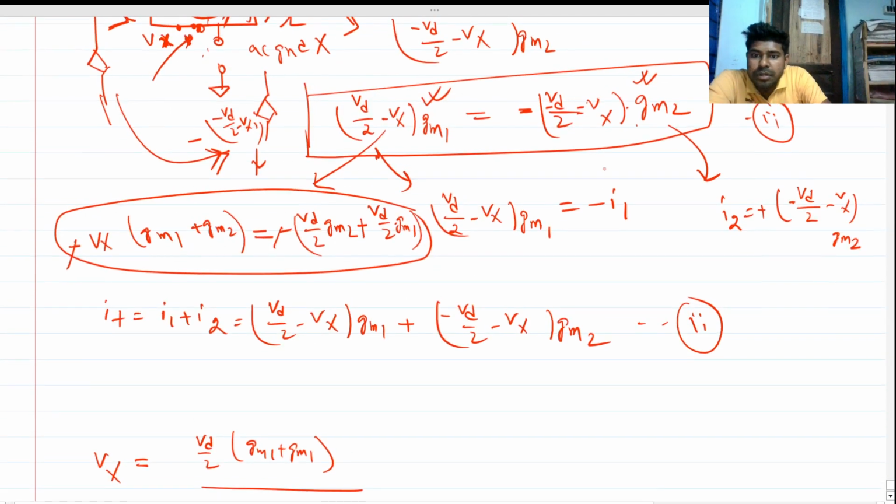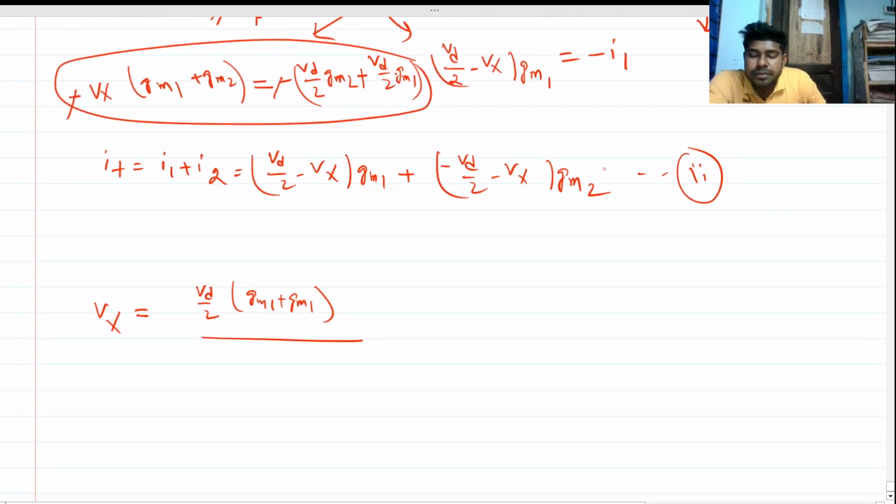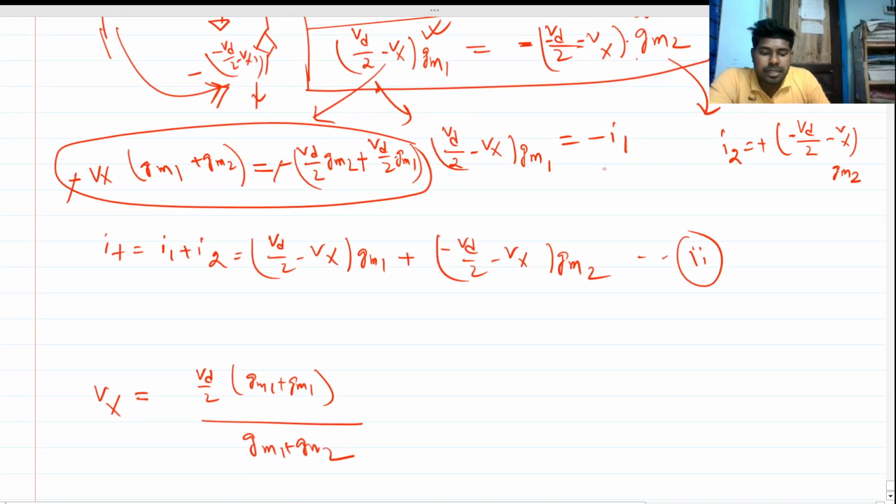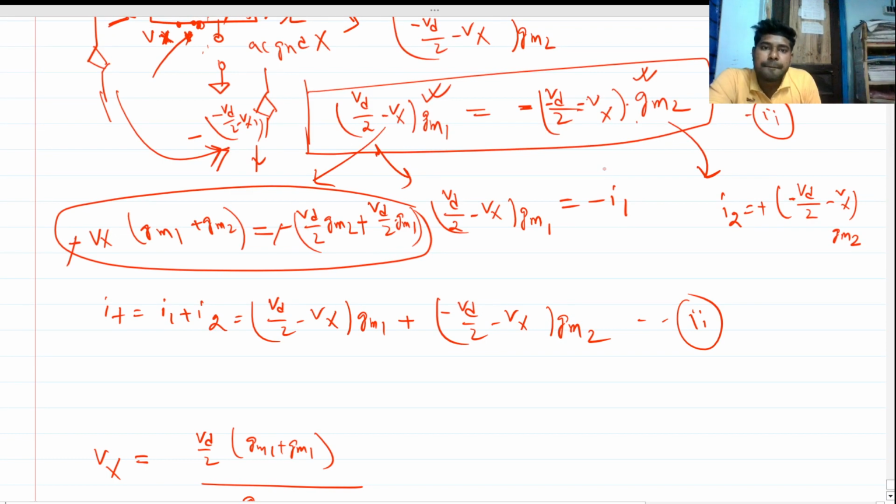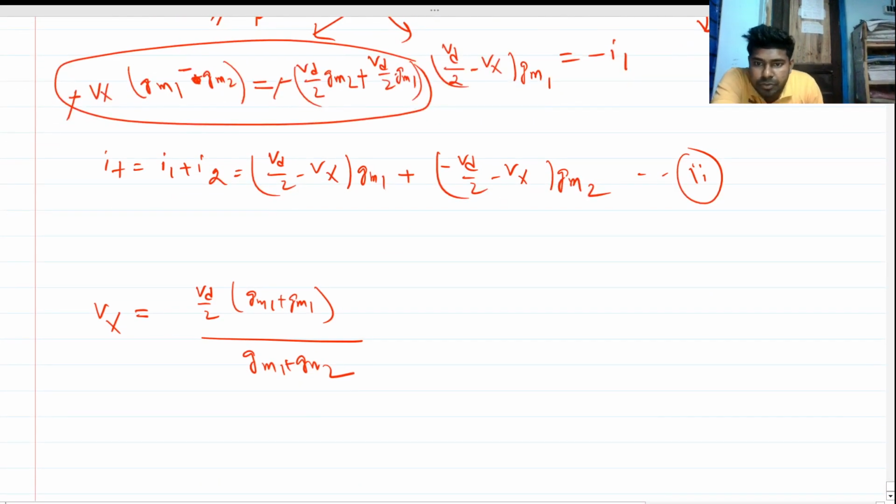am I doing something wrong? Okay, let's do, so Gm1 plus Gm2, is this correct? Okay, let me check. So here we have this equation, right? If we take common Vx, okay, let me do that. So minus Vx is common, so this will be Gm1 and this will be minus Gm2, right? Because this is plus, yes, this is minus Gm2. So this is our Vx value, so we have to put Vx over here.